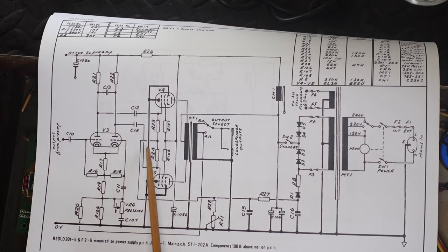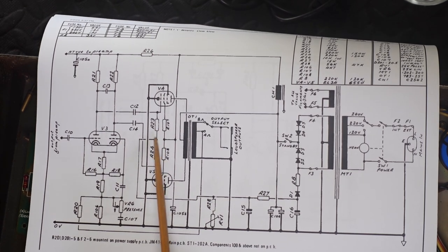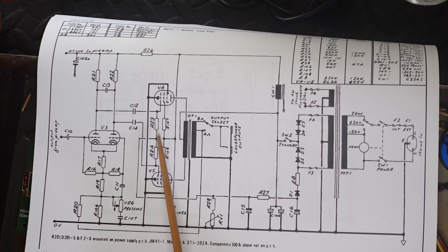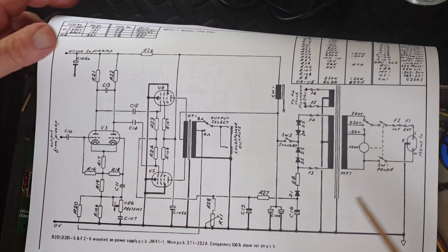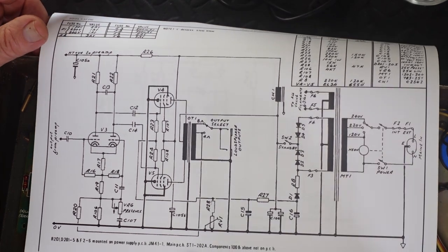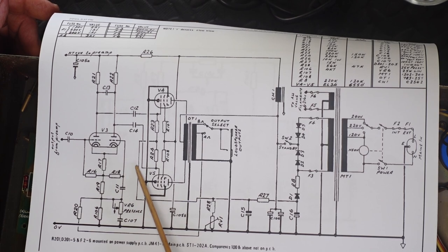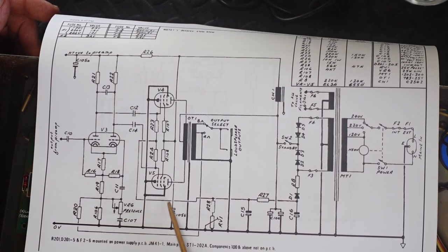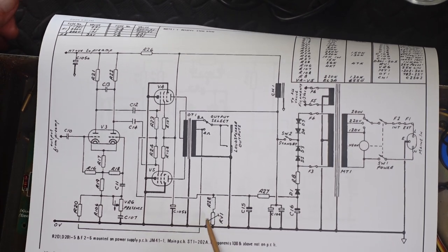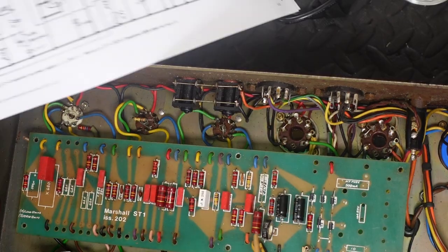So how is that done? It is done by this little circuit here. These are R23 and R24. Traditionally, they're 220K. Yeah, 220K. And the bias comes to the center of that, and we follow that around. Aha! And here is our bias pot that we're finding right there.